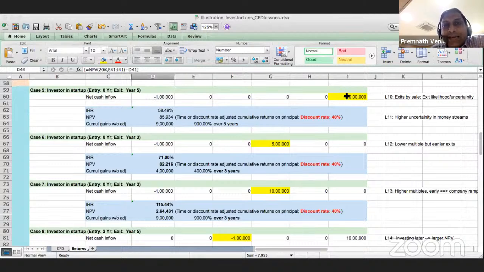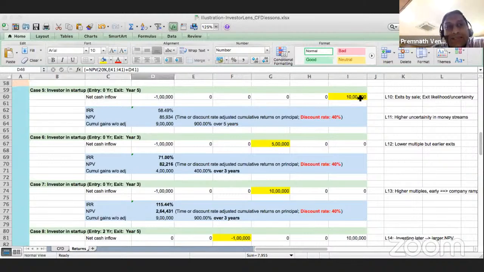By the way, when I show all this, you will also notice one more thing: this particular investor is not concerned whether you are doing a biopharma drug or you are cooking dosas and selling them. They don't care. It is just about money at the end of the day. They might get a perception of whether the business you are in will deliver those returns or not, but the bottom line is that they are looking at it as money streams. So you as a startup should also be aware of it.